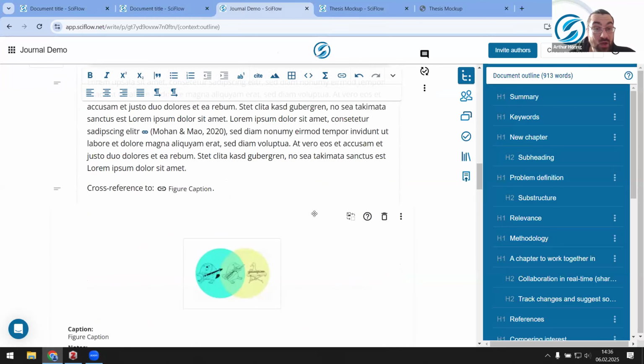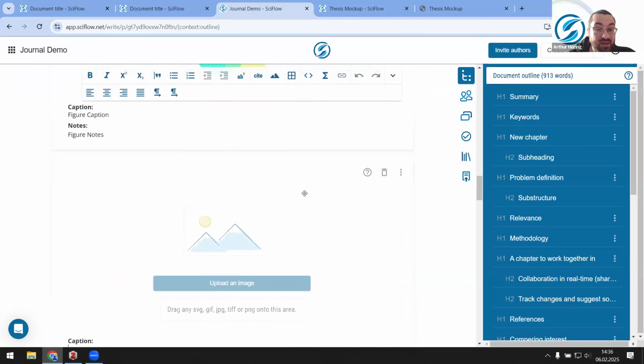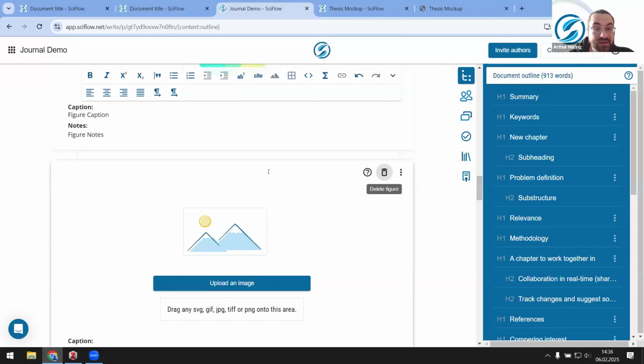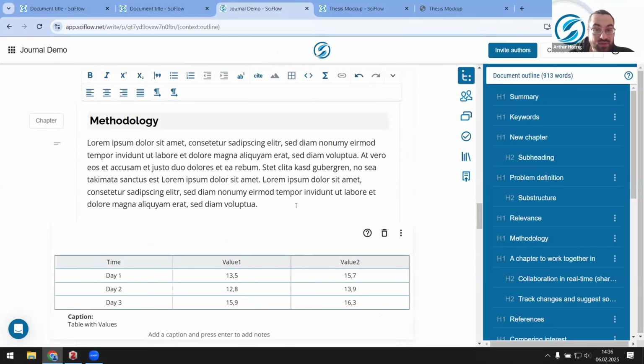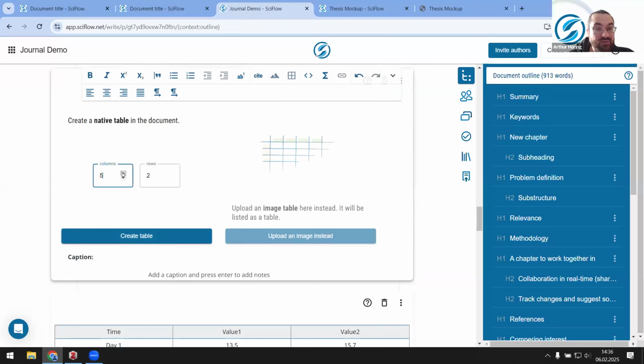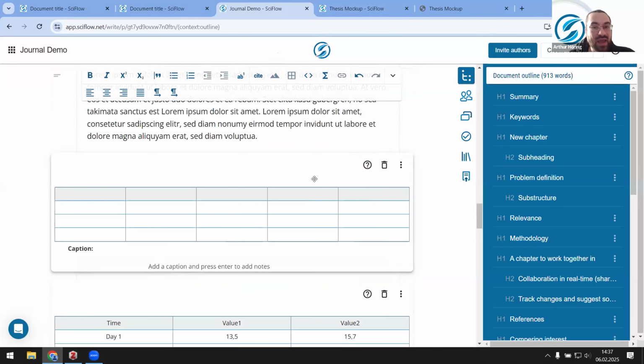And you will also find the option to, for instance, add some figures here via the option to just upload an image and then give it a caption and notes, as you see here. And the same is true for tables, which you will be able to add via the format bar as well, by just saying, hey, I want to have so many columns or so many rows, or actually I have the image of a table here. So you have different approaches and angles on how to create tables and then work with them.